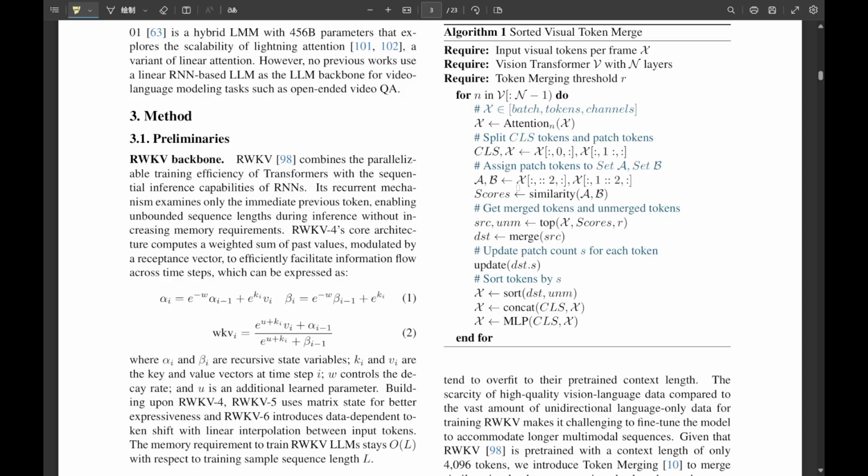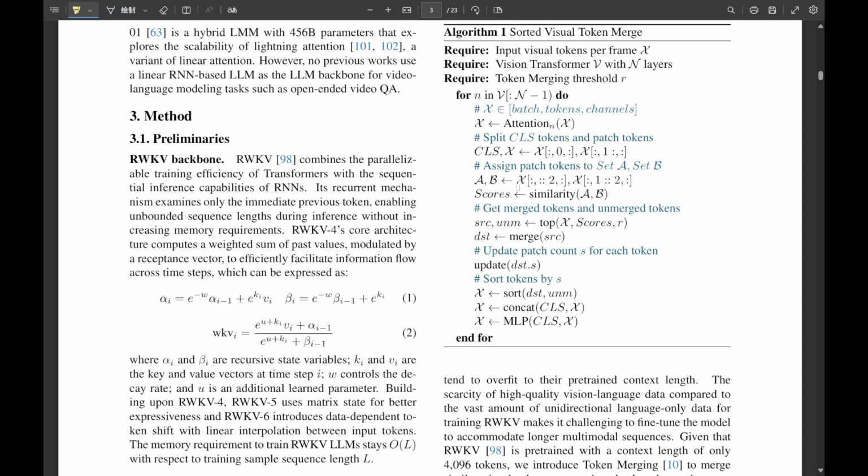But then there's this clever sandwich prompting strategy. Sandwich prompting sounds tasty. Maybe. It means they take these merged visual tokens we'll talk about, reorder them, and then place them between the instruction tokens they give the model. So instruction, then visual info, then maybe more instruction. Kind of like that, yeah. And this is actually pretty crucial for RNNs like RWKV. They don't have those explicit context extension tricks that some transformers use. So this careful prompting, the sandwiching, helps the RNN follow the instructions better and process the mix of visual and text info effectively. Okay, that makes sense. You have to guide the RNN a bit more carefully with the input structure.